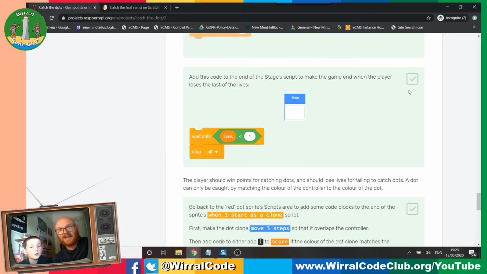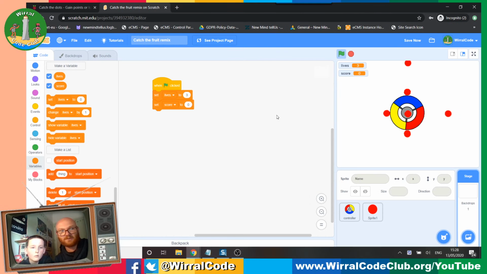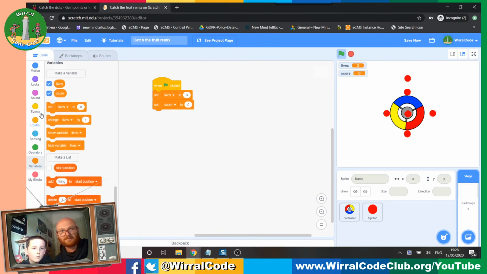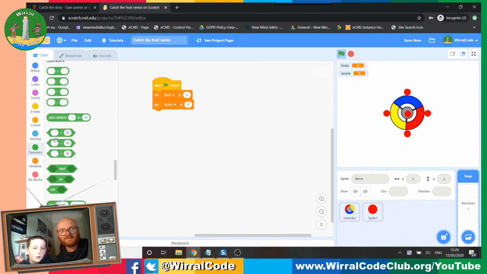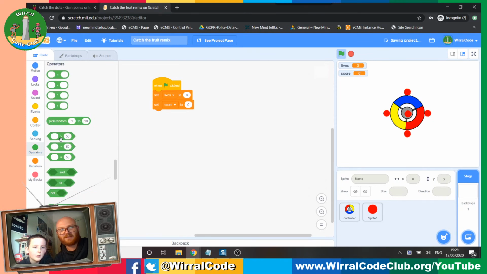Add this code to the end of the stage's script to make the game end when the player loses the last of their lives. So wait until lives less than 1, stop all. Alright, so go to, is it control? Control? Yeah, wait until. Try and do things in sequence.